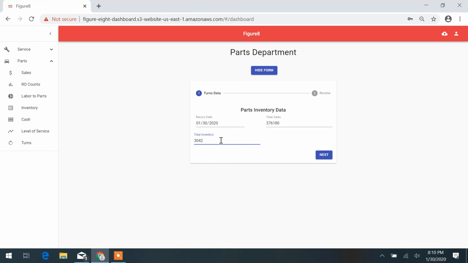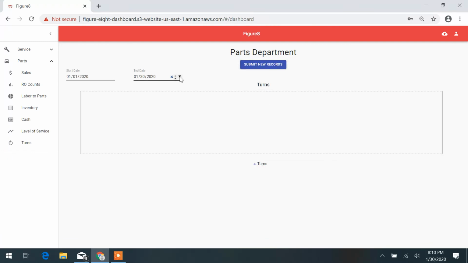It's already calculated for us, but it's still in the management report. Enter in our information. Next, submit, hide form. We're going to turn our inventory 14.8 times in a year. That's pretty good. That's astounding.